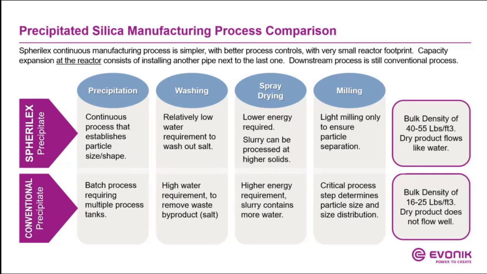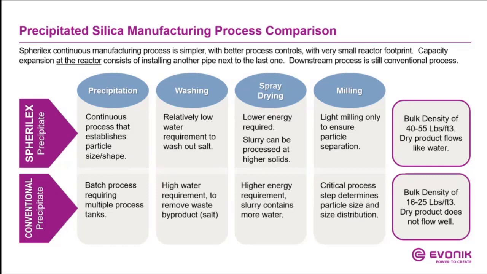After the precipitation step, we wash the formed silica particles. Here the difference is that in the SPHERILEX process, we need a relatively low water content to wash out the salts. After washing out the salts, there is a process step with spray drying. And here, in contrast to the conventional process, we need much lower energy to dry the particles.